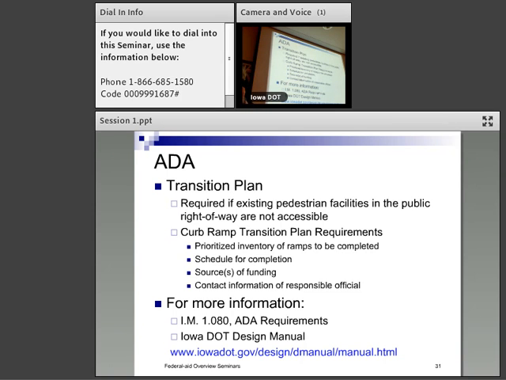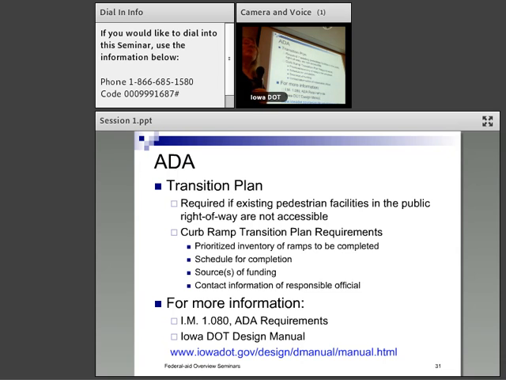Their ability to pull together, to be coherent, and to get the states to work together to address consistent problems across the country were not that good. And so they were given a number of recommendations, things that they needed to do and things that they needed to shore up on. And things roll downhill. And so what we're looking at right now is a big push to address our ADA transition plan.